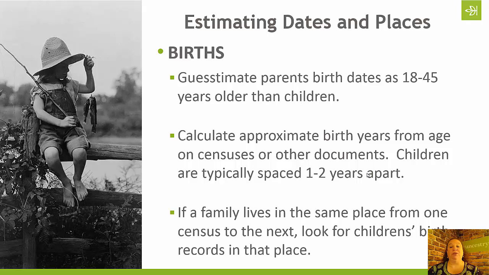Another way to estimate birthplaces has to do with where the family lives. If a family lives in the same place from one census to the next, chances are the children born in between those two census years were born in that location. Now, are there exceptions to this and every rule? Of course. I have families in my own family history. Many of you have heard me talk about Carroll County, Arkansas, and they show up census after census after census in Carroll County, Arkansas. But as I have dug into additional records, looking for birth records and marriage records, I've discovered that sometimes they go up into Missouri between census years to work, or over into Oklahoma to work, and end up coming back home to Carroll County.